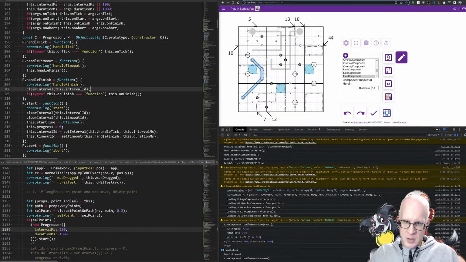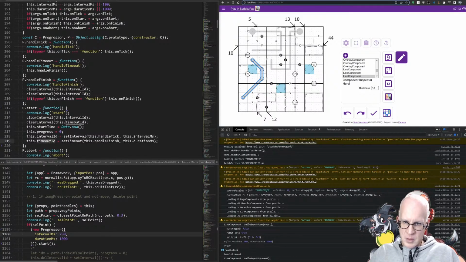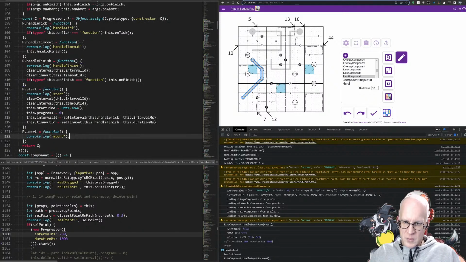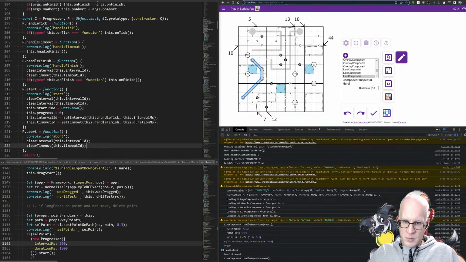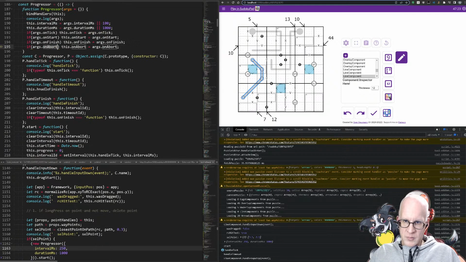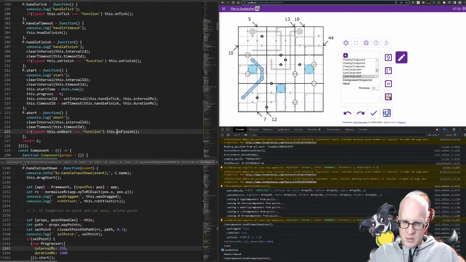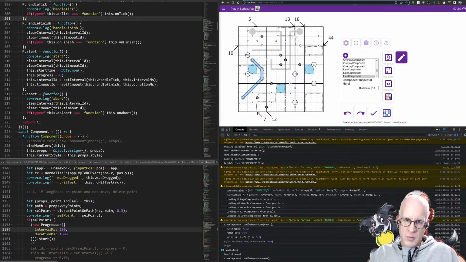So we still want to clear the interval and we want to clear the timeout. Same in the abort, except here we want to execute onAbort if it exists. There. Handle finish. Yeah, this we don't need anymore.